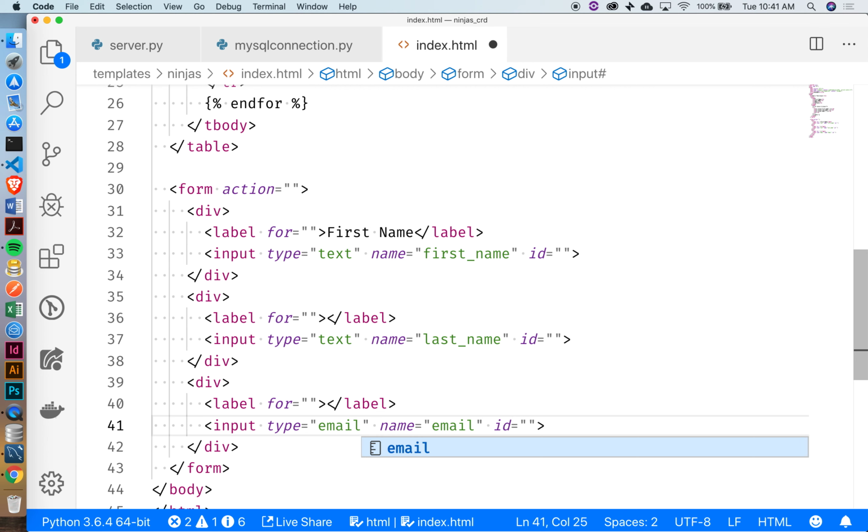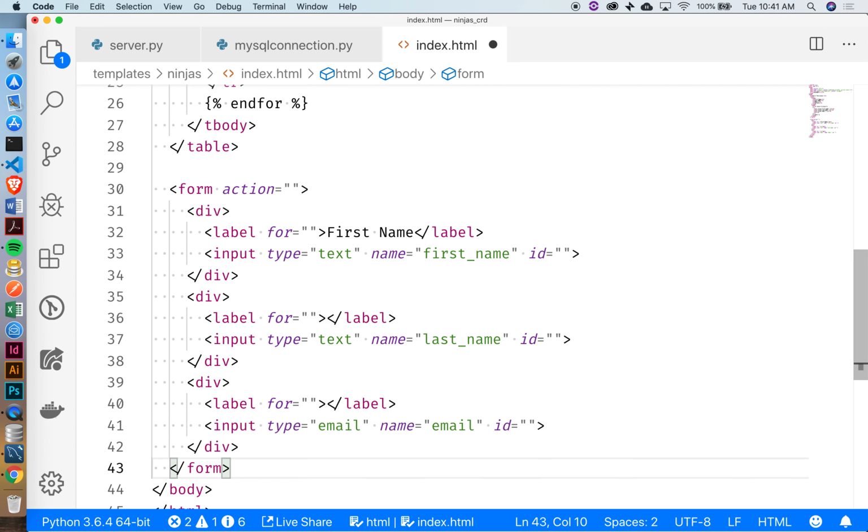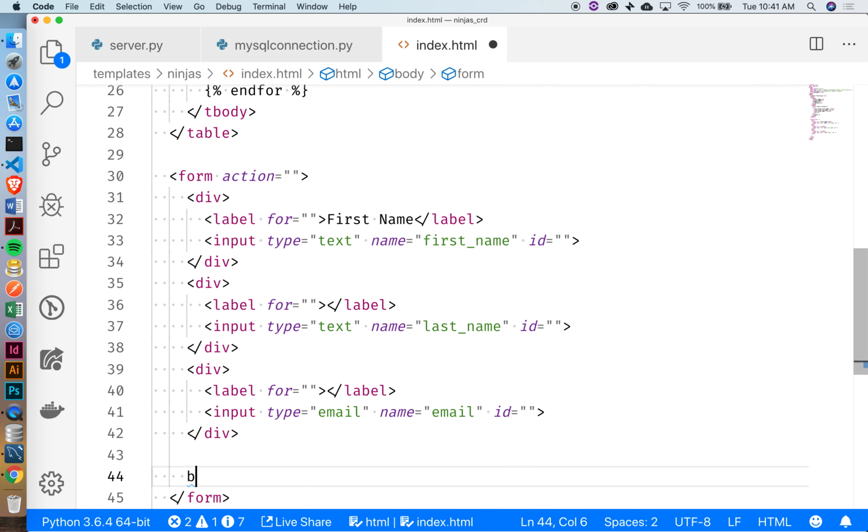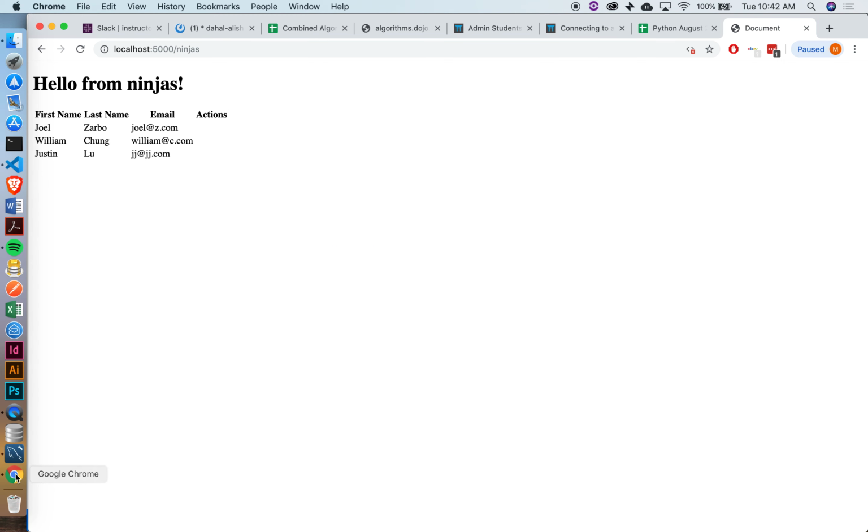Does anybody know what that does? It does give you some validation, yeah. So if I try to enter in an invalid formatted or something that's not formatted correctly, it should give me some kind of an error. All right, and then I always forget for some reason to include a button at the end, but this time I remembered. Button submit. Cool. All right, so let's render it out.